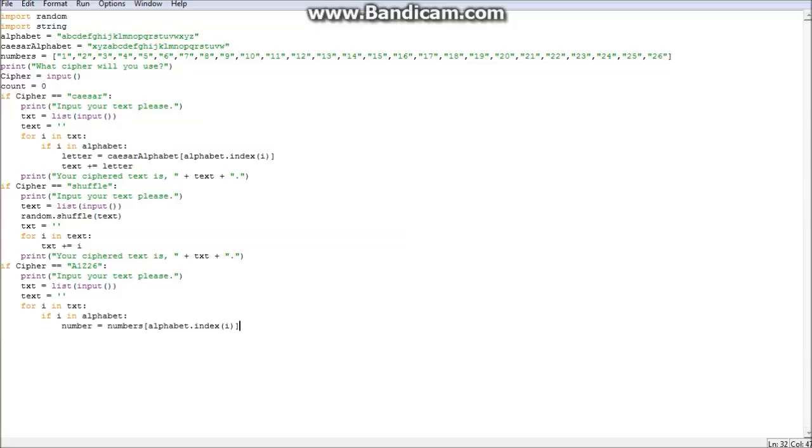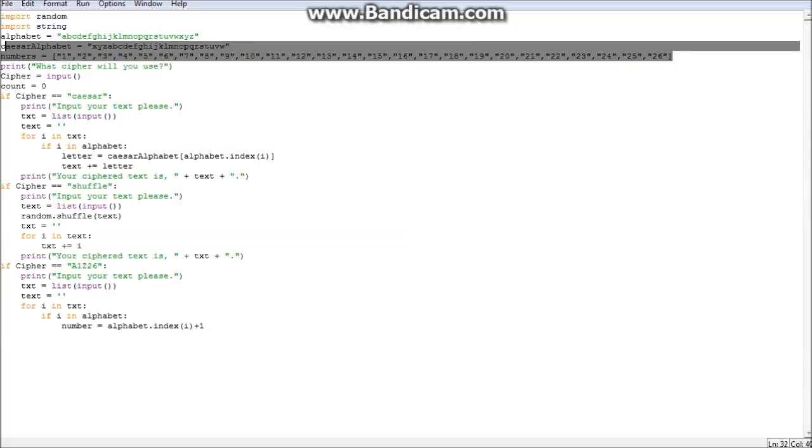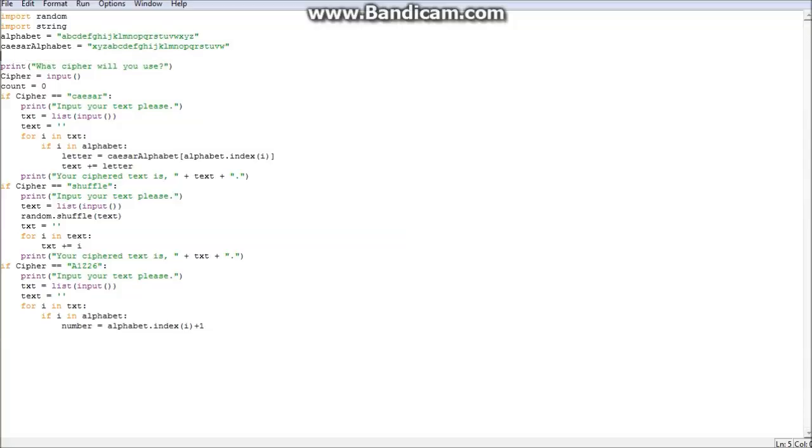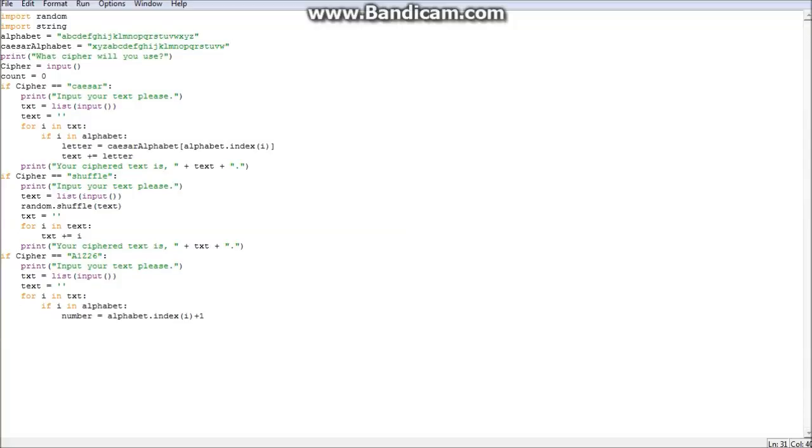So basically, we could have just done number equals alphabet index, because that would have been a lot quicker and would have had the exact number. We could just add 1 to it. So you didn't even need numbers in the first place. I'm sorry about that. I'll just use the x on x. I'm not sure if we'll need it later. And then you want to do txt plus equals number, str number. And that'll give you the number equivalents. So that'll give you the index. You get it plus 1 because it's going to be the A1Z26, it'll start at 0.